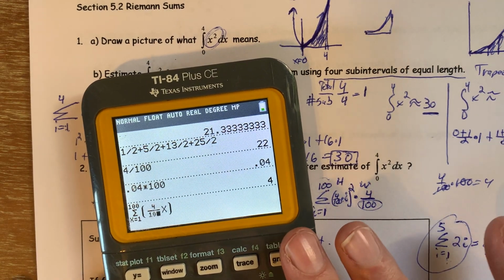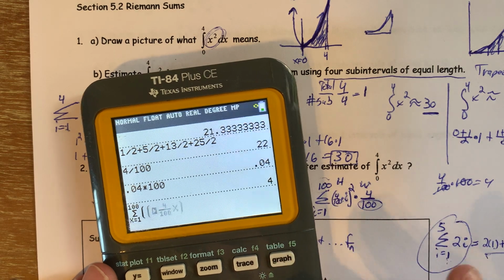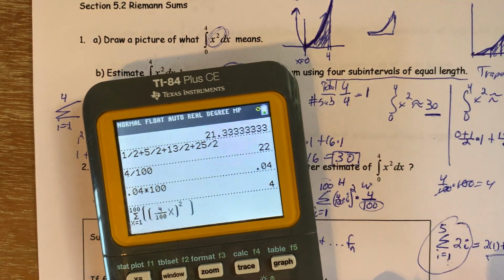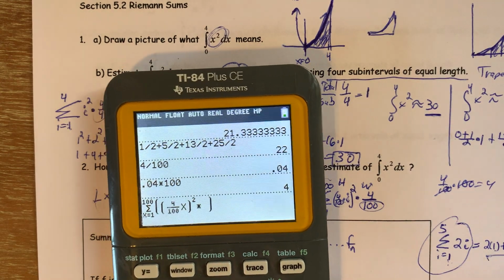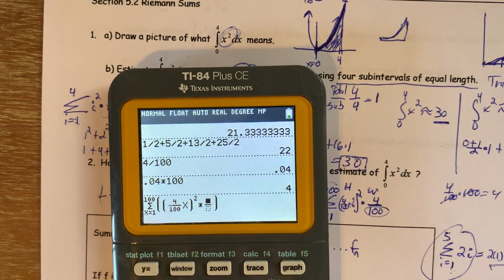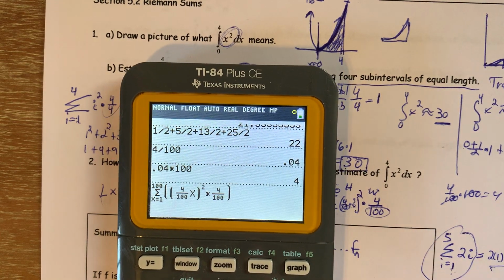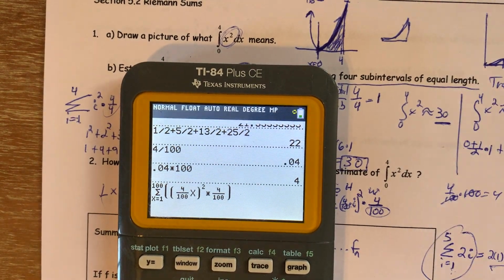I needed a parentheses. Sorry, you're not going to need to do a lot of summations this year. The next calculus course is going to deal with them a lot, but that needed to be inside of the sum. Otherwise, it would be the wrong order of operations. So the calculator's thinking for a while.